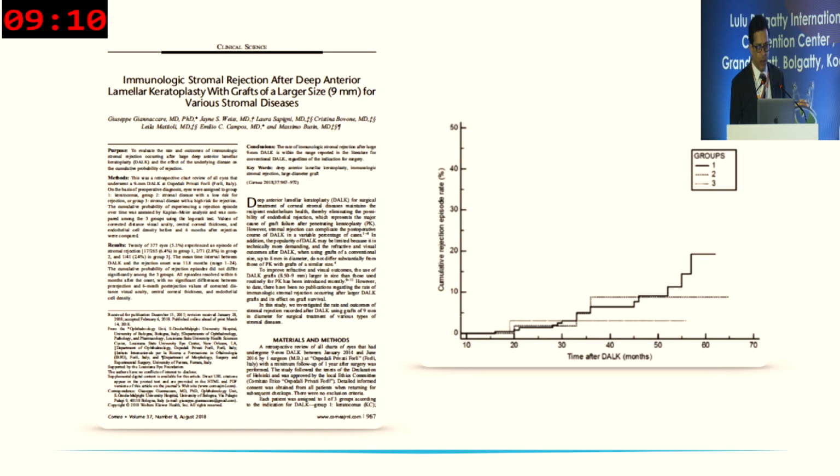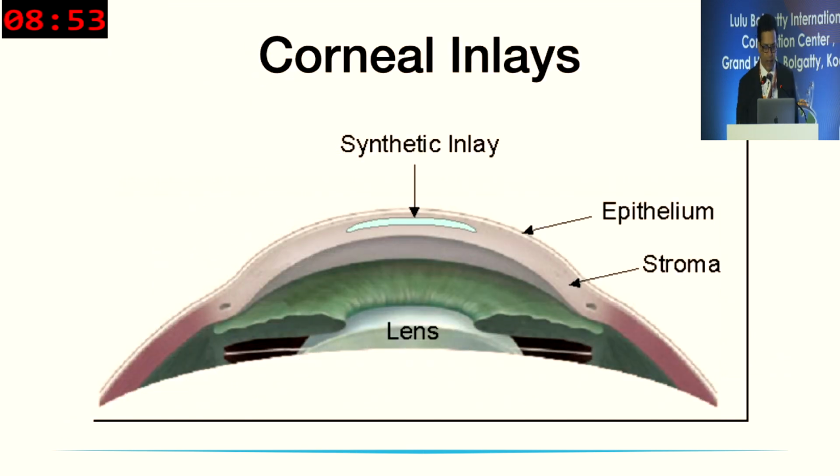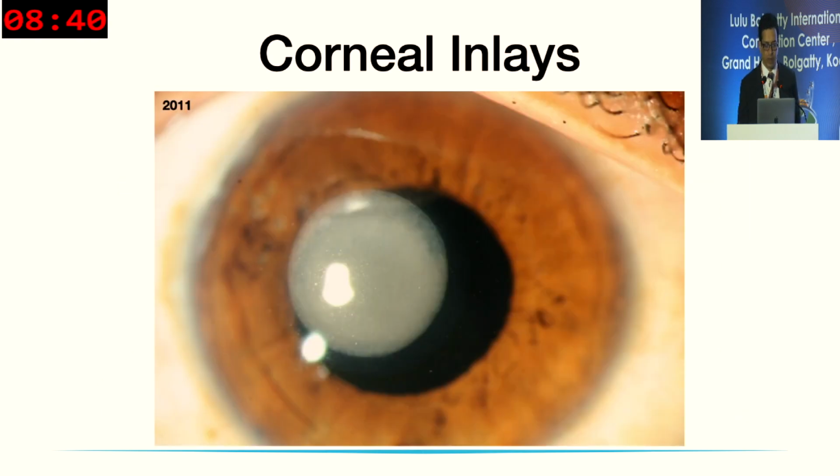But the problem with using grafts or tissues inside the eye is the fact that tissues do contain some antigenic properties, even though they don't have endothelial or epithelial cells. And there is a possibility of immunological stromal rejection even when you use a corneal tissue of the same species within the eye as well. So we've had some experience with stromal inlays in the past where we tried to put biosynthetic inlays into the cornea to correct hyperopia and presbyopia, and this is going back about 15 years or so.